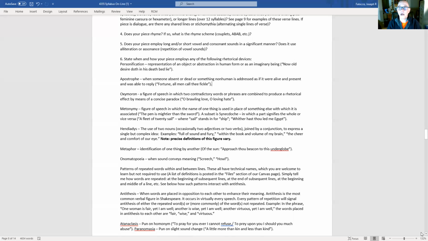Mr. Obama, I believe, became comfortable using that kind of language through his exposure to the African American ministerial tradition, because the only place in America today where you will hear language used with the same kind of rhetorical skill that we're going to encounter this semester in Shakespeare is in the pulpit of a black church. Okay? So you're saying, how do you know, Falaco? I shall tell you how I know.